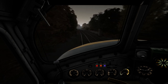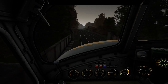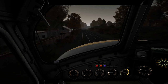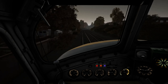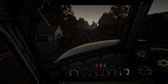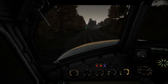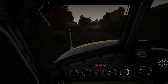Looks like we might have slipped to around 16 miles per hour there. Slightly faster than intended. As we're driving in the 1980s, British Rail were a lot less strict then with speed restrictions than they are today. Certainly trains would speed very slightly, in fact maybe more than slightly. I'm sure that trains were going more than 1 or 2 miles an hour over the speed limit at times, and drivers could pretty much get away with it, unlike today where train drivers literally never speed.